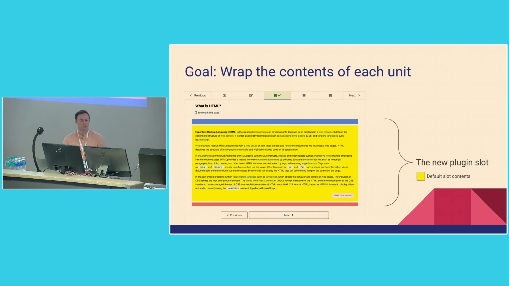Again, this is V0 of this API, I'm sure you can... That was not a loaded question. But here you can see everything in color is the slot that we've defined now. The thing in yellow is the default contents of the slot.